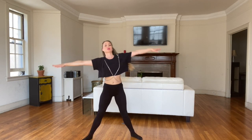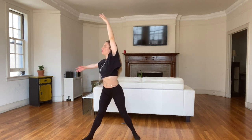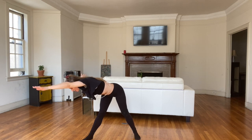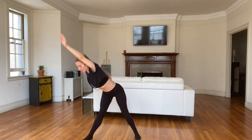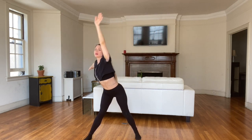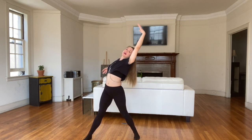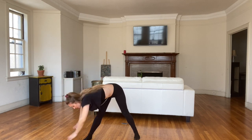Come back up to that T position, and we're going to reach on over to our right. We're going to open up, flat back, forward to flat back, contract up, and flat back, contract up. I don't know if we did three on the last side, but we are on this side. Flat back and release down.